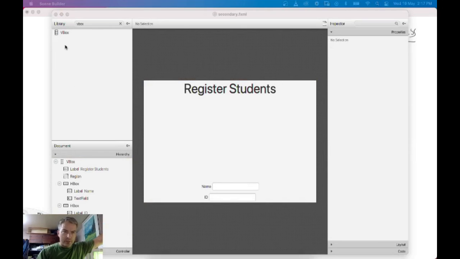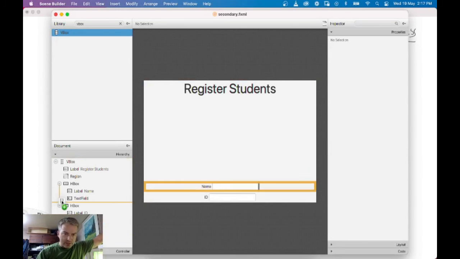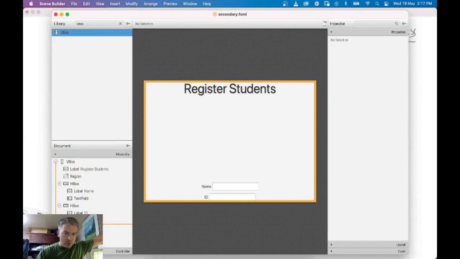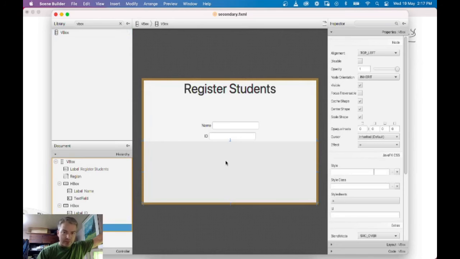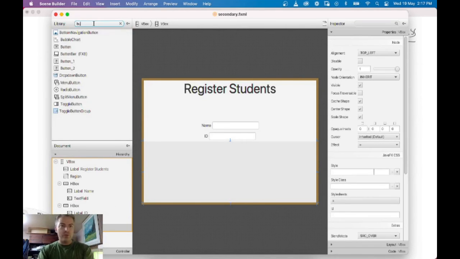So I'm going to go back through and add this VBox again. Drag this down here and make sure I'm really conscious about which one it's inheriting to, or which hierarchy it's in. Right now it's in the HBox hierarchy. I really want it to be in the overall VBox hierarchy, to be this piece on the bottom. And then inside of here, I want to put a few buttons.